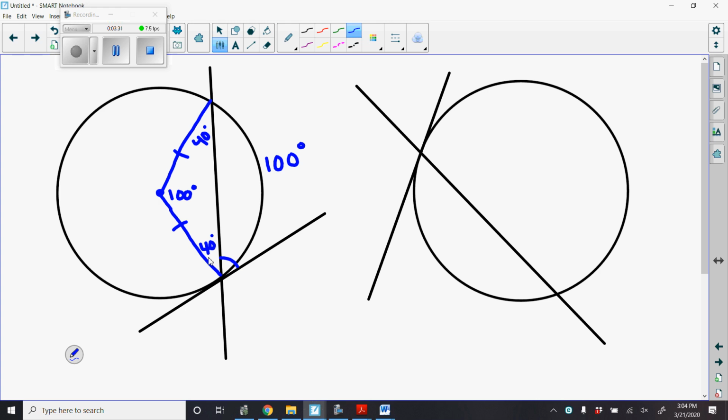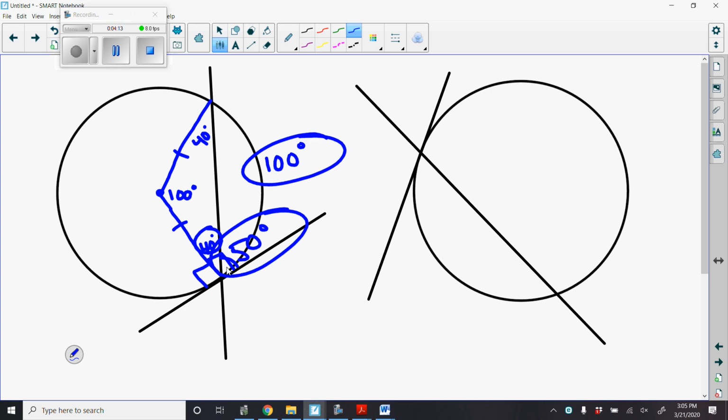Now, what we have to remember is that there's a special property with tangent lines and radii. A tangent line and a radius that intersect at the same point are always perpendicular. You can look back in your day 1 notes, and that was in there. So what I know is that this is 90 degrees, which means the other side is 90 degrees as well. If this is 40, what does this have to be so the whole thing is 90 degrees? Well, again, 90 minus 40 is 50. Again, that's the angle that I was looking for.